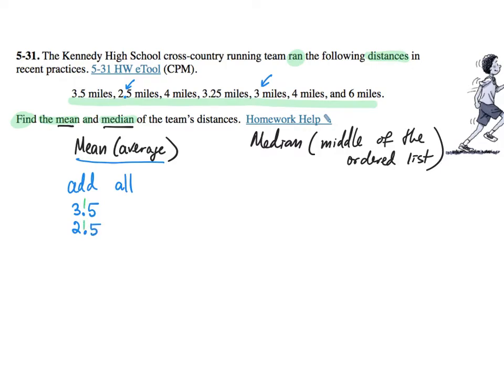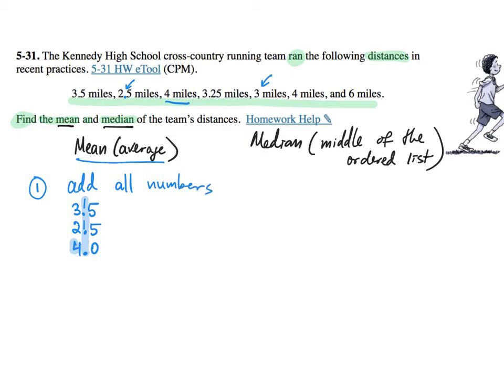So when the next number is 4 miles, I don't want to write the 4 in the place of the tenths because 4 is a whole number, so that will be wrong. So what I want to do is give it a 4.0. That way I can line it up by the actual decimal place like I talked about. So go ahead and pause the video and add all of the numbers like that. I didn't add it for you. Check your work using the calculator. So that will be step 1: add all numbers or data.